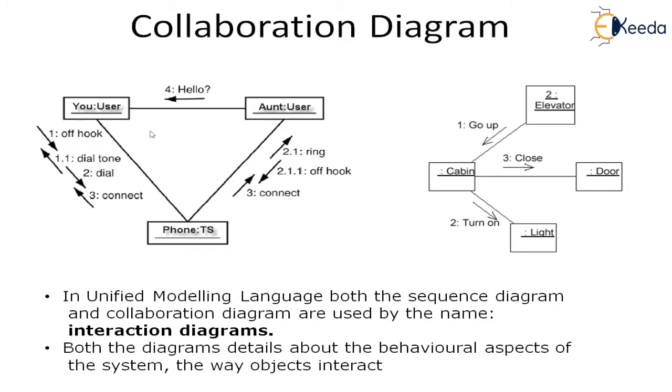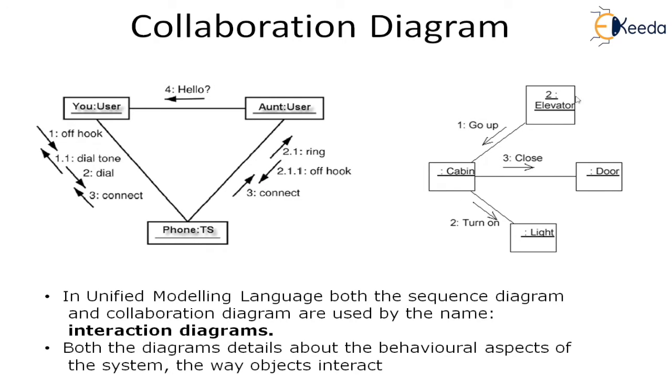So when the dial is coming, it has to do the connection. Only when it does the connection will it give the connect message. Otherwise, the dial will come, then it will first ring, and only when this person takes the phone off the hook will it get connected, and therefore the connect message will come only after that. So here understanding the sequence of the messages is very difficult. But what we can see is how the collaboration is happening.